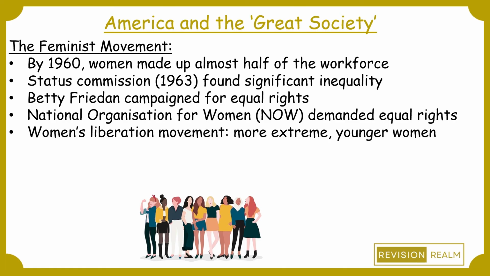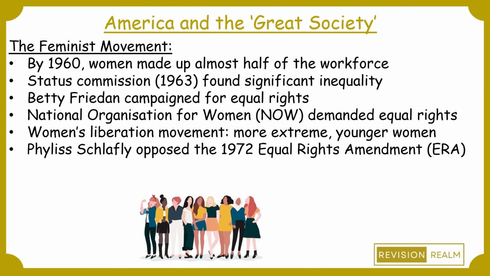This organization quickly gained popularity, although younger, more extreme women, known as the Women's Liberation Movement, used different approaches to get their point across. However, not all women supported this move to greater equality between the sexes. Phyllis Schlafly was one of these women, who opposed the 1972 Equal Rights Amendment, which said that equality should not be denied because of sex. Phyllis claimed that it would lead to women at war, higher abortion rates, and homosexual marriages, and was successful in her campaign. The amendment failed, as not enough states voted for it. Discrimination and inequality remained rife at this time.